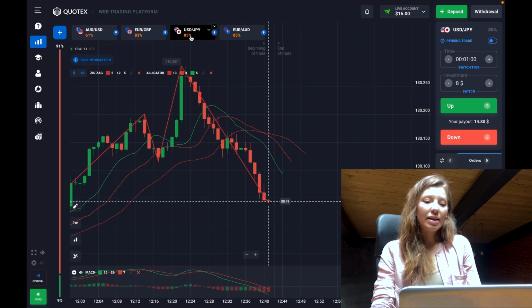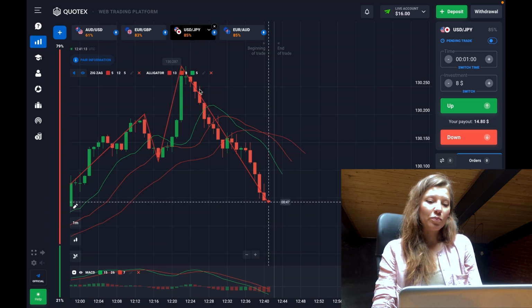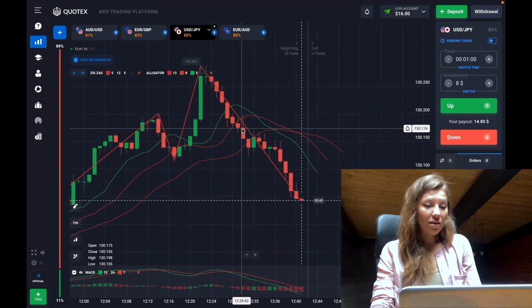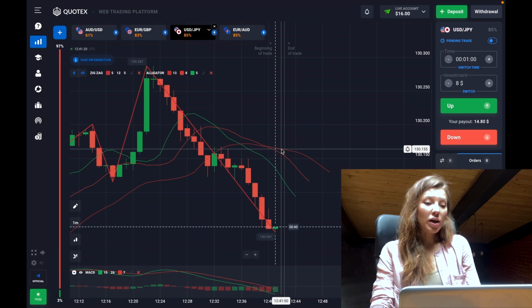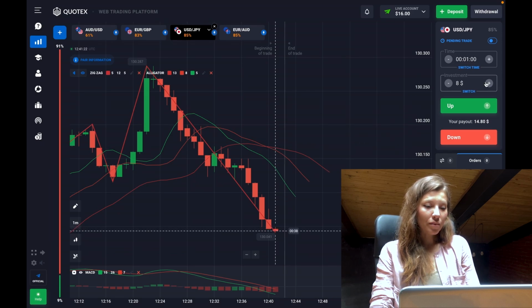And I think right now a good trade point can be to make a resistance level over there and trade with $12 now. So in 1 minute, be ready to put option right now.